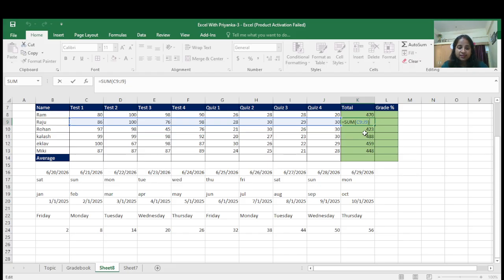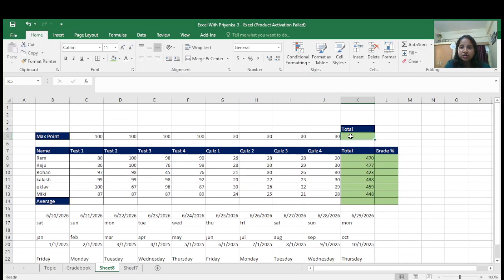Because we are applying the sum in this cell K8, but by just dragging this fill handle, the cell number is automatically getting changed. This is called a relative cell reference.